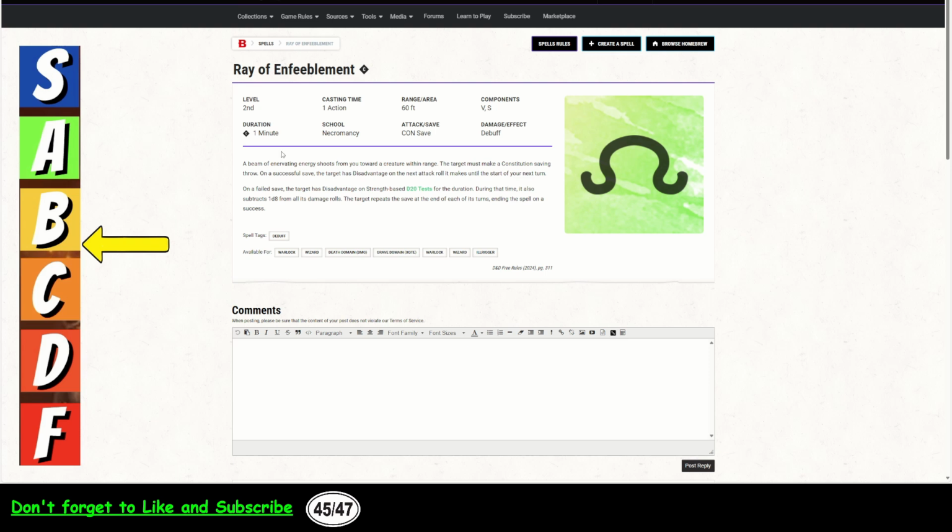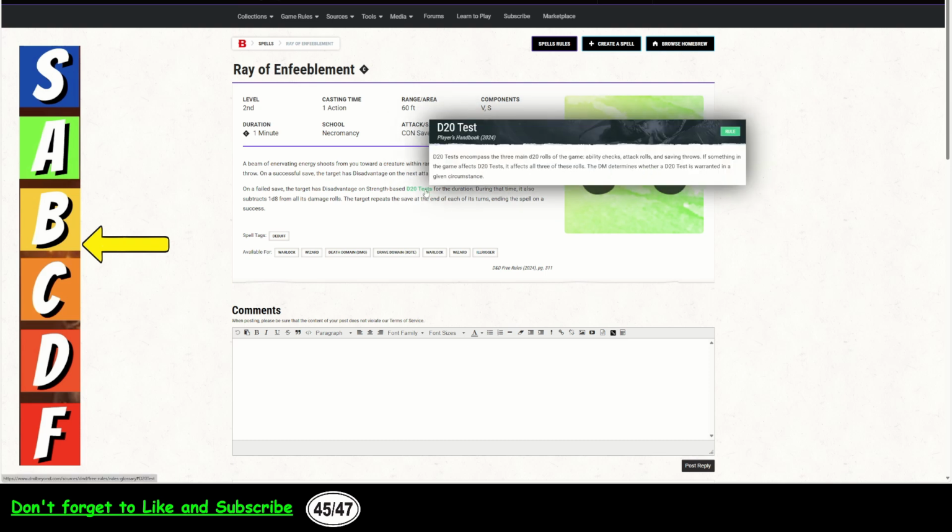Now, what does that mean? D20 tests. Well, that means it encompasses 3 main D20 rolls of the game: all ability checks, all attack rolls, and all saving throws that have to do with strength. All 3 of those.